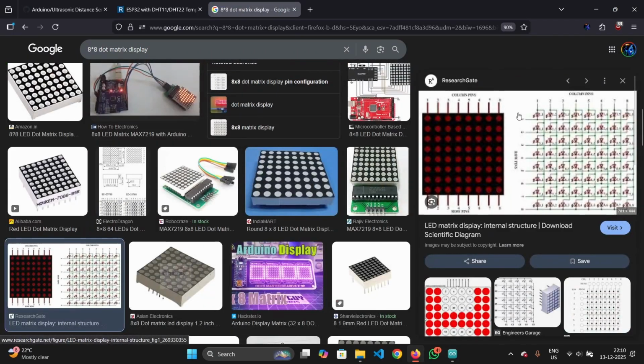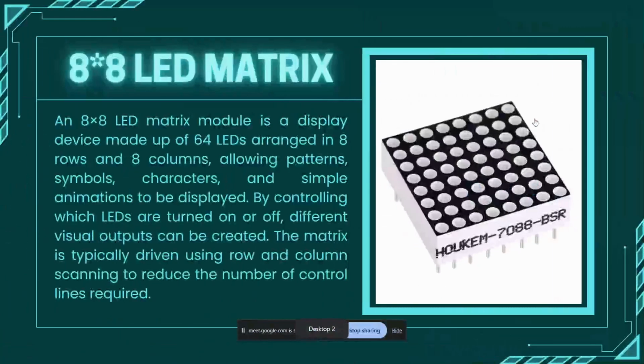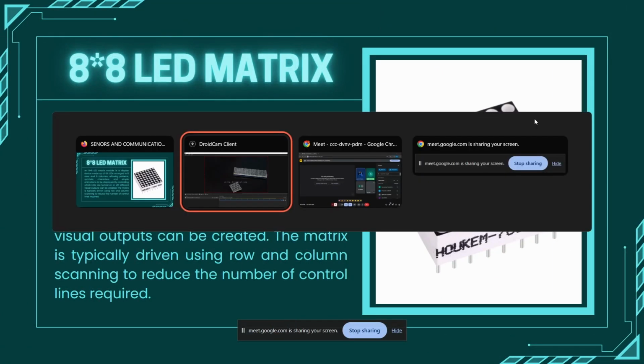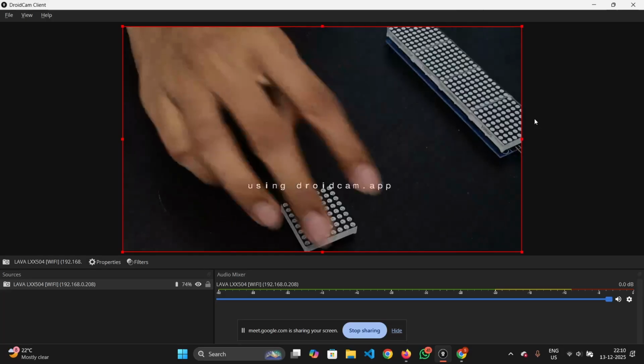Yeah, this is what we do. We have 8 cathodes, 8 anodes, and we individually turn them on and off quickly, I guess. I'm not sure actually. So now this thing might sound a bit redundant.